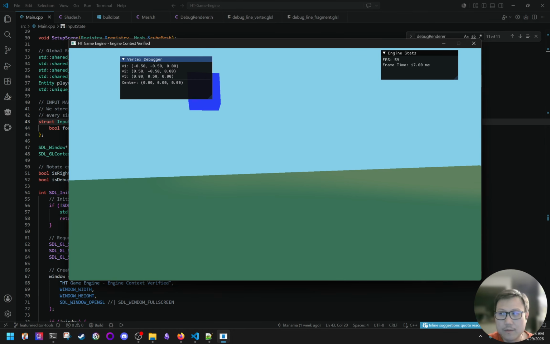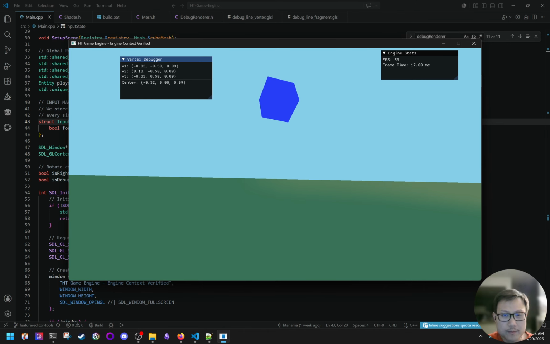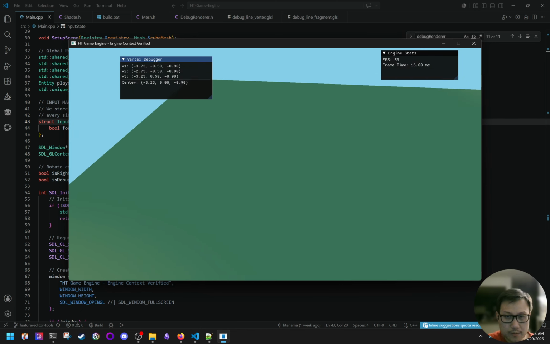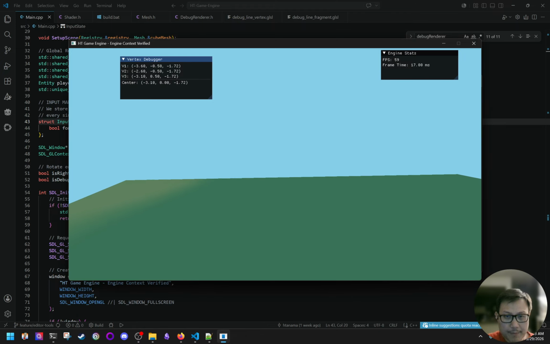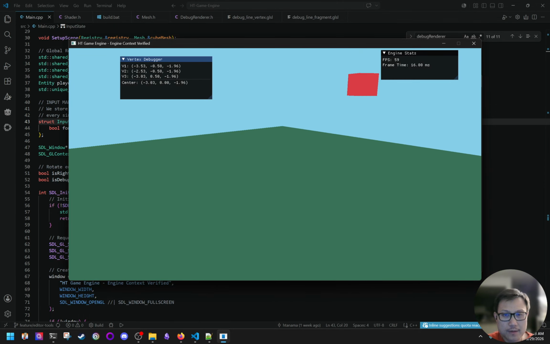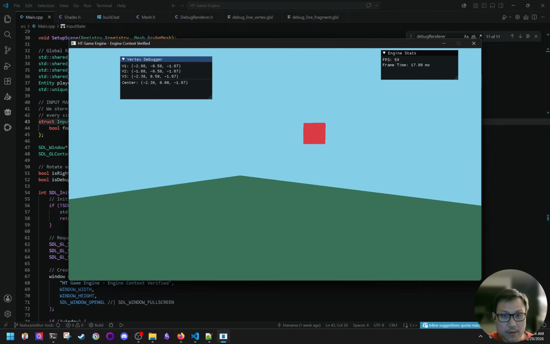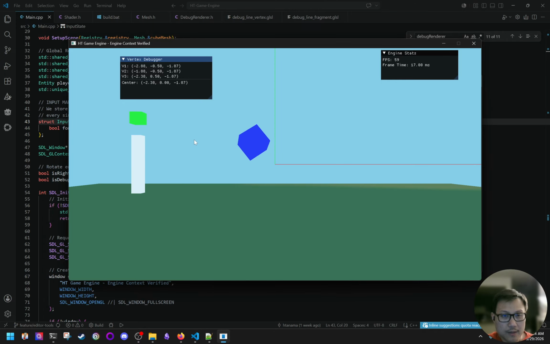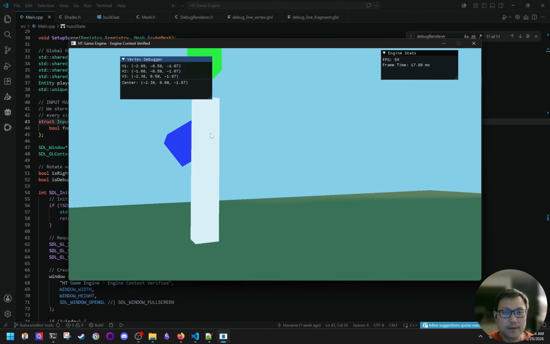So right now, when I'm in game mode, the player mesh or the model is not rendered, so you don't see it. As I go to the debug mode, when I press tab, it will render the player mesh.